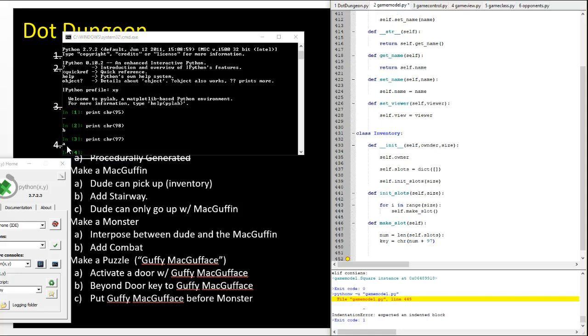And then I think the way we do this assignment is just self.slots[key] equals None. Okay, that just makes a new slot. So if I want to expand my dictionary, I can do that. So this will also let me expand the inventory on the fly, if there's some reason why I'd want to be able to do that.